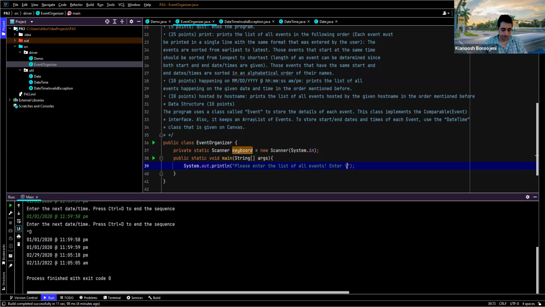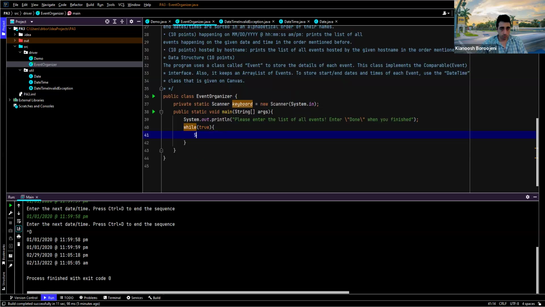Enter done when you finish. And I will say while true, I will simply say a String event, or givenEvent, equals keyboard.nextLine.